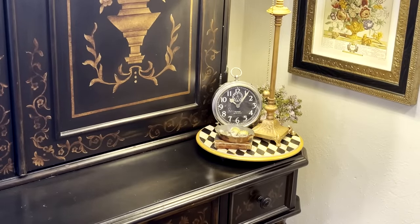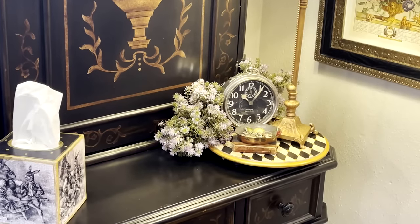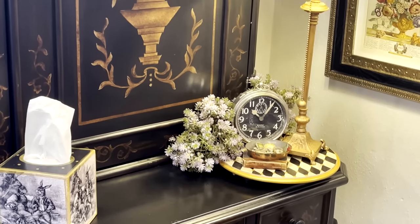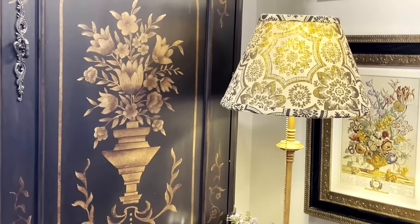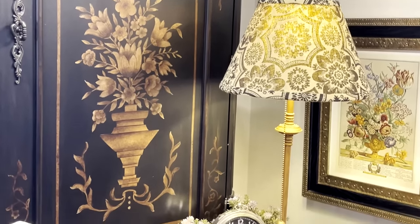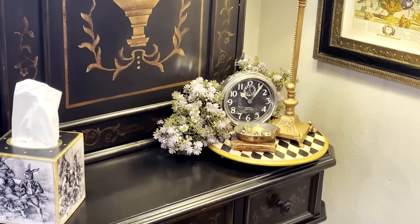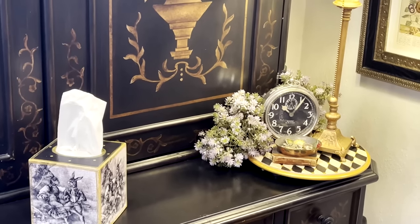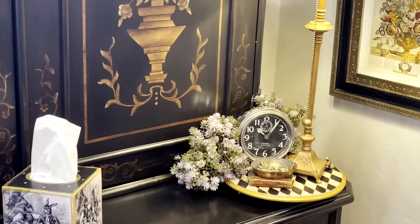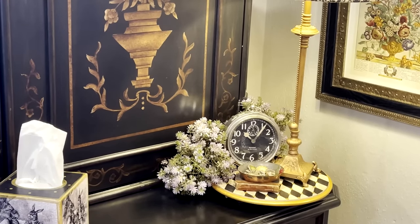I added in a sedum in the back and another up at front. I just sort of wanted it to hug around the clock. Just something simple. Those were purchased from Merrifield Garden. This lamp gives a nice yellow glow to it. Some of us like when a lamp gives us the white and others yellow. I'm definitely a yellow girl.